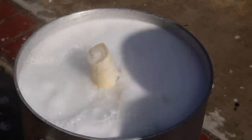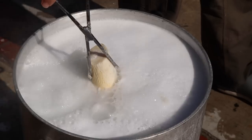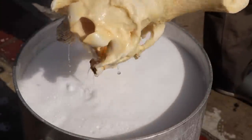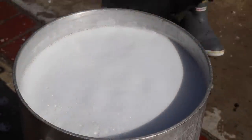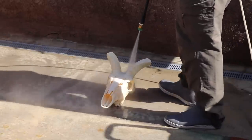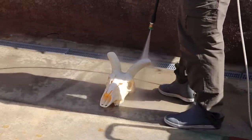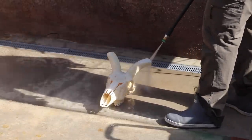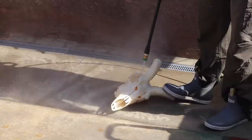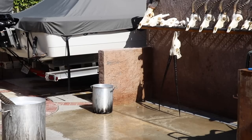You know you're getting it clean when it's starting to bubble out of the horn core. A quick note: see how this skull is coming out yellow - don't use a wet skull as a reference for whiteness. You won't know true white until it's completely dry. Just like painting a wall, it typically dries darker, but when you're boiling a skull it dries lighter. This skull is very yellow in the water but when it dries, it dries beautifully white. This is a classic example of a deadhead - the hide was adhered to the animal and all that oil soaked into the bone, so I have to extract all that color.